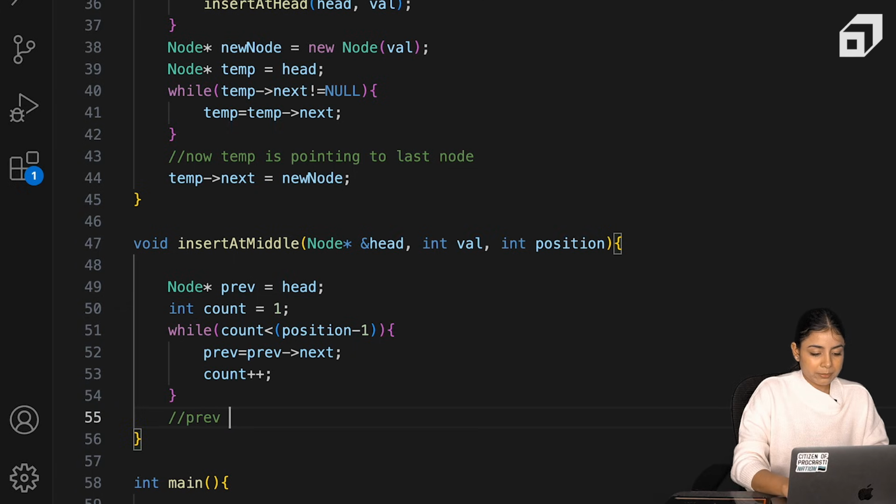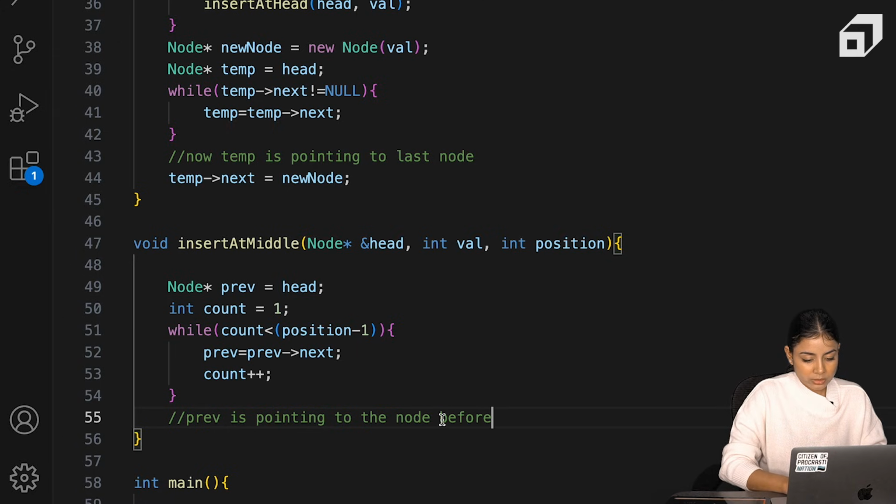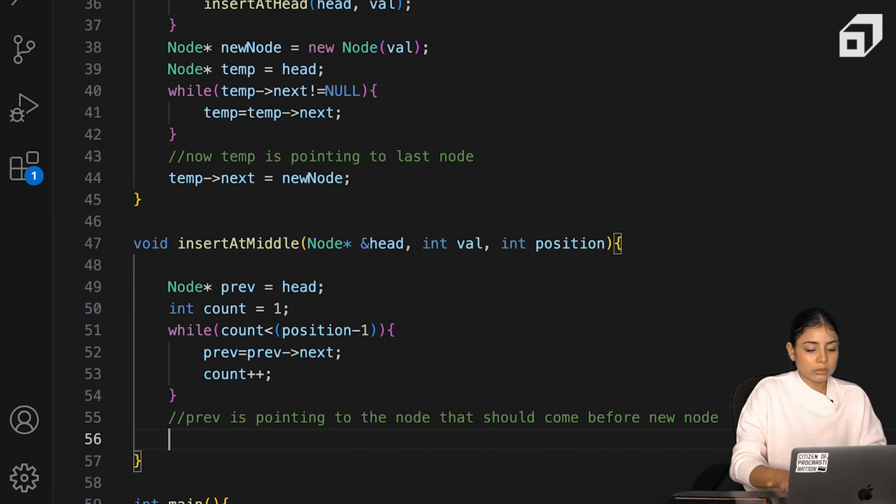So now my previous pointer is pointing to the node that should come before new node.